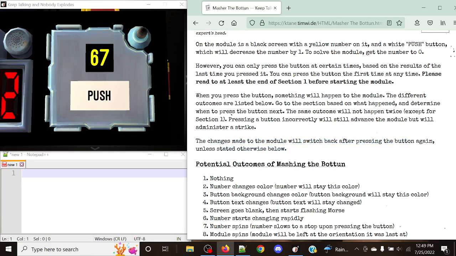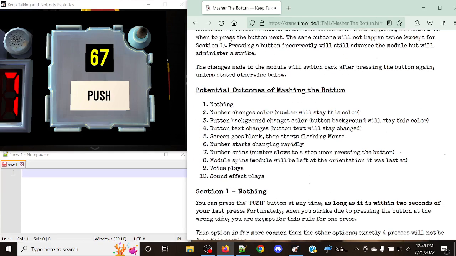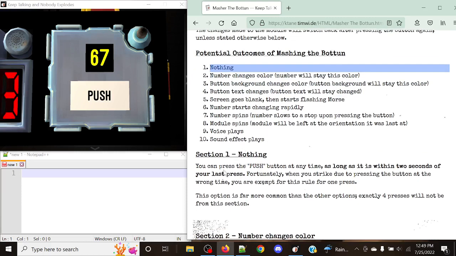So, here are the potential outcomes of mashing the Bottun. There is obviously nothing that can happen. In this case, nothing happens. But when it happens to be nothing, you can press the push Bottun anytime as long as it is within 2 seconds of your last press. Basically, what I'm saying is you have to commit until another quirk comes in. Fortunately, when you strike due to pressing the Bottun at the wrong time, you are exempt from this rule for one press. So in this case, it just resets, and it stops the whole 2 seconds.